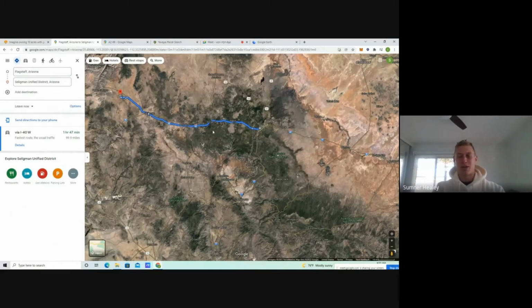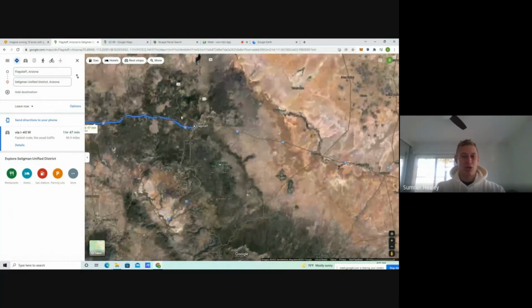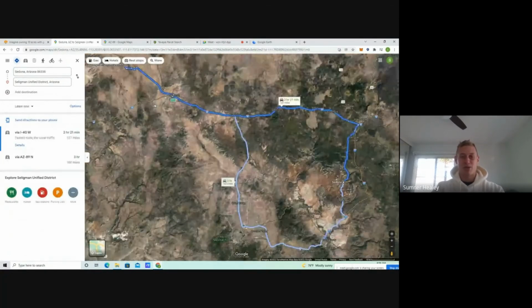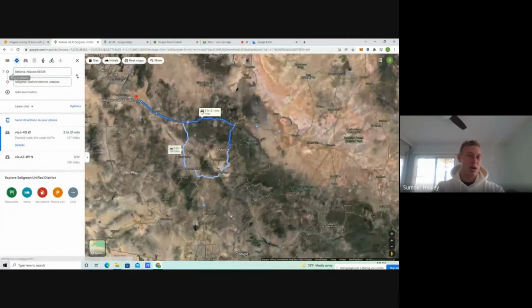But if you need to go to a Costco or Walmart, you'd find those either in Chino Valley or out in Flagstaff, which I think Flagstaff's a little bit prettier than Chino Valley. So it's a pretty nice drive out there. Property's also not too far away from Sedona, Arizona. If you haven't been to Sedona, Arizona, it's definitely worth checking out. It's pretty gorgeous. You're looking at 2, I'll call it 2.5 hours to get to Sedona.